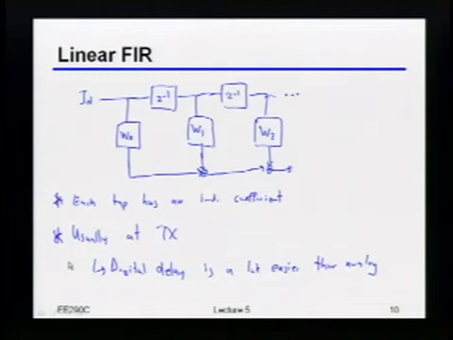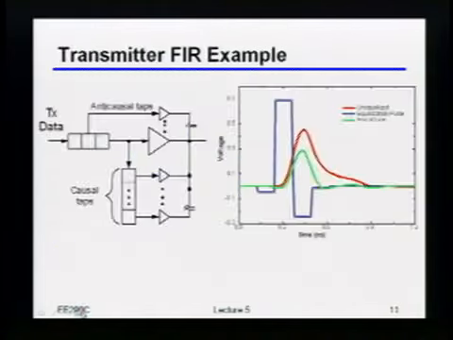So if you look at what this ends up looking like, if I really was to build this FIR filter on the transmitter, the way you typically do it looks something like this. And again, we'll talk a lot more about this later on. What you do is take whatever your transmitter used to be and split it up into smaller chunks. Then you feed the inputs of each of those chunks from essentially delayed versions of the digital data.